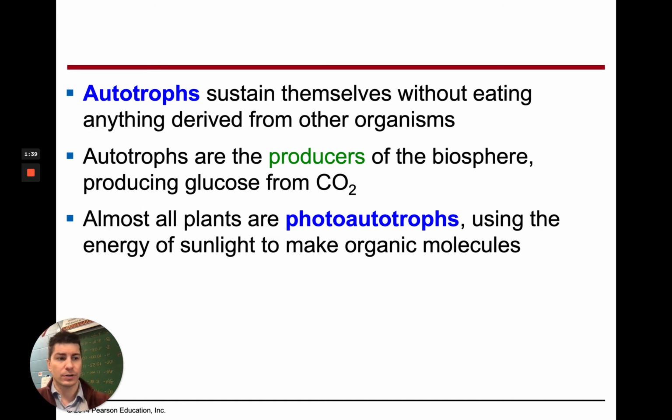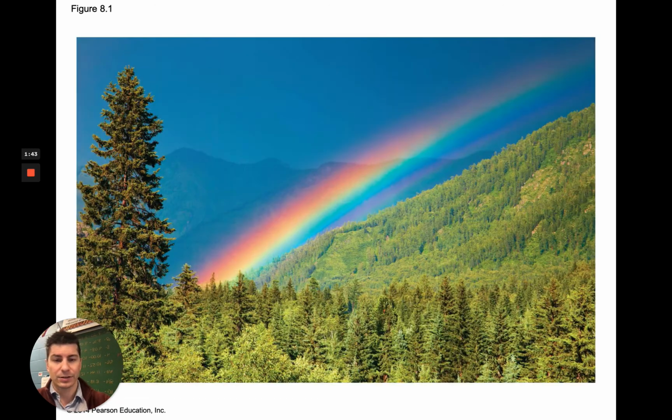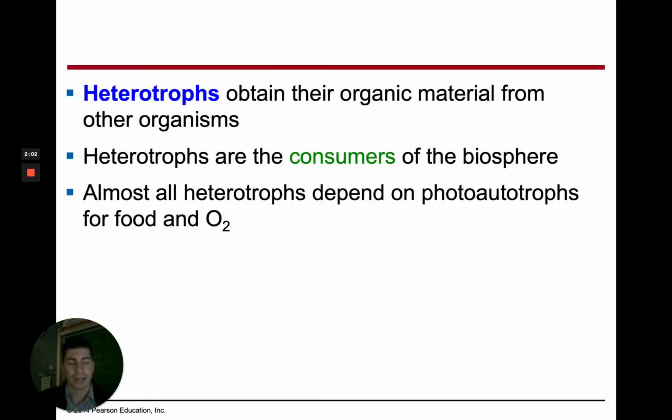Most of our autotrophs are going to use sunlight to go through photosynthesis, and that's called a photoautotroph. So what we're going to do here, guys, is talk about photosynthesis, the whole process. Here's a picture of a rainbow. We're going to be using that light. Sometimes we can see all the different colors, but most of the time it's just white light. Hopefully the lights already went out.